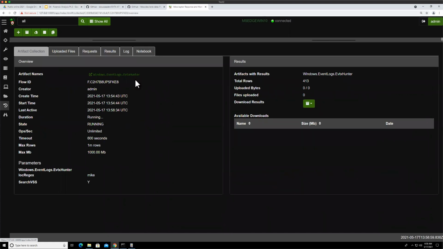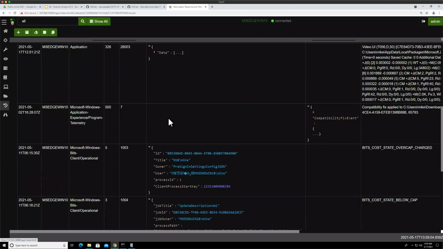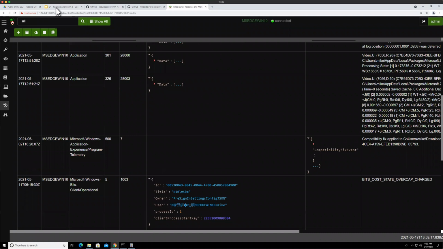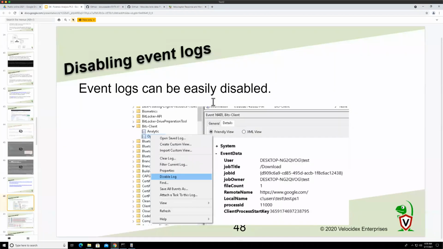It could take a long time as well because it parses everything, right? There are a lot of log files that are not super relevant and they probably won't have any hits. See, there are some descriptions here. So that's the BITS client, for example. All right, so let's have a look at more of the event log stuff. Typically while investigating Evtx, we convert to CSV or text and then perform searches. It's basically the same thing, except we're doing that on the endpoints, so we're just getting back the relevant stuff.